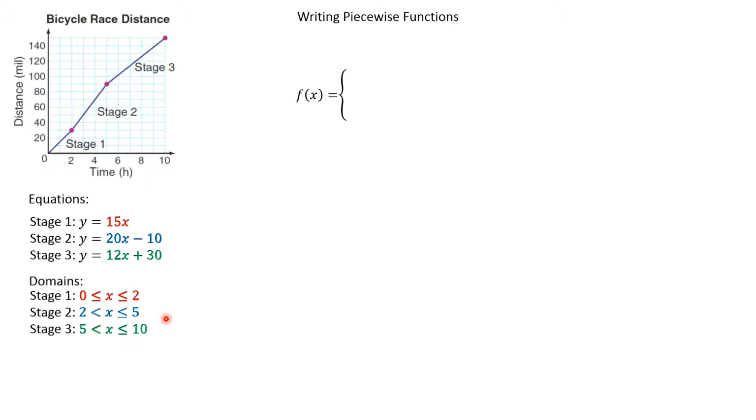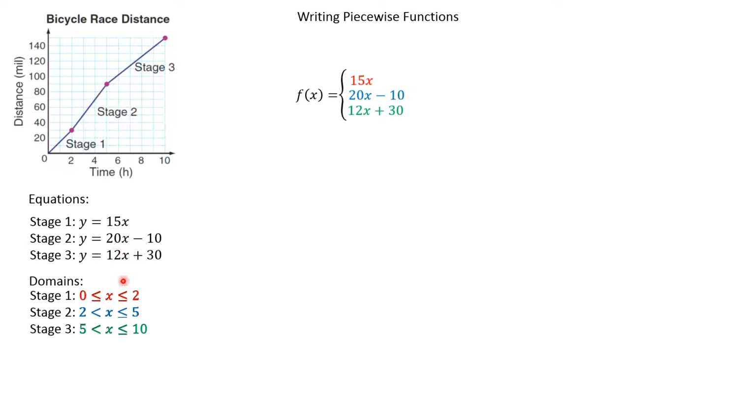And so, our equations, which just changed color so we can see where they're going, or maybe they didn't change color. Ben will never know. We're just going to take this equation and we're going to move it up here. So we get 15x. We're going to take this one, then move it up there. And we're going to take this one and move it up there. So we actually write each of the equations, each of the pieces, completely separately. Then we put them in.